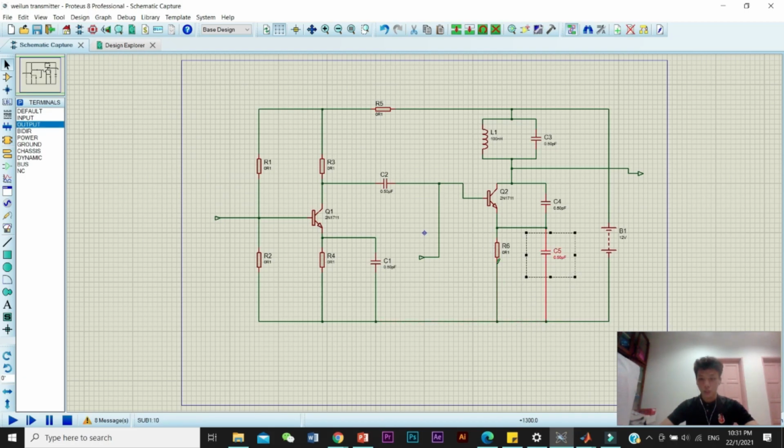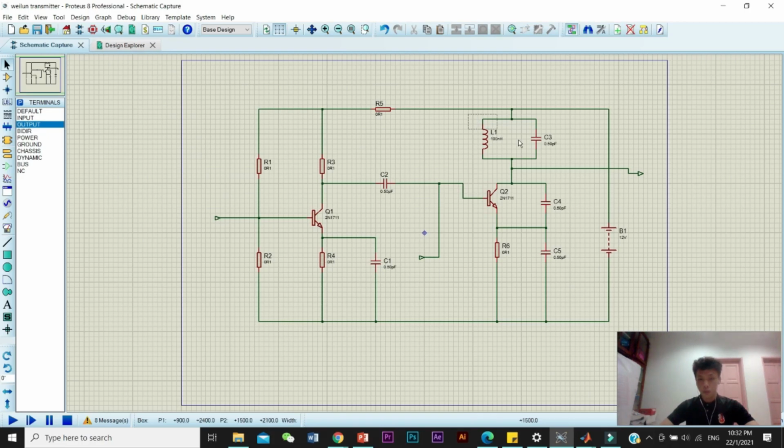Beside the emitter resistor, there's a decoupler capacitor here. The decoupler capacitor is used to decouple the emitter resistor and ensure the gain requirement is fulfilled. Basically, the whole oscillator is used for the modulator to vary the voltage and power for the whole modulator. This makes the modulation high efficiency and gives a high quality performance.